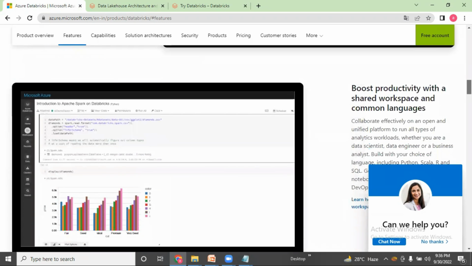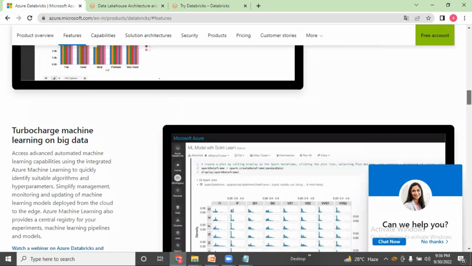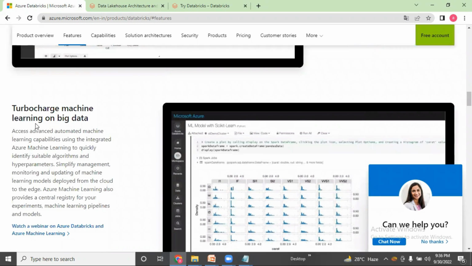And you can boost productivity with a shared workspace and common language. As I mentioned, different teams can work on the same workspace. And you can do machine learning on big data, access advanced automated machine learning capabilities using the integrated Azure Machine Learning to quickly identify suitable algorithms and hyperparameters.